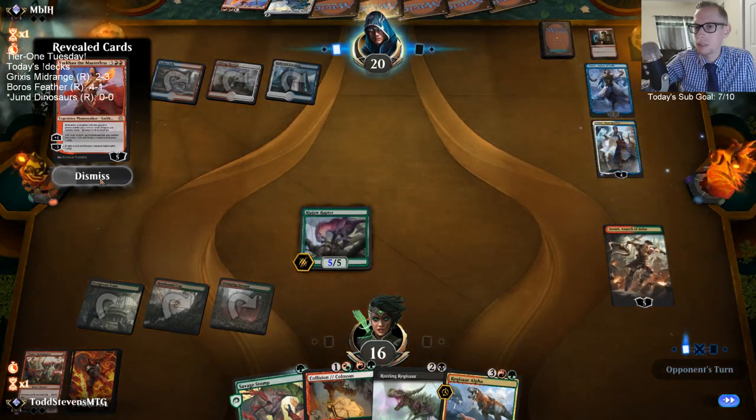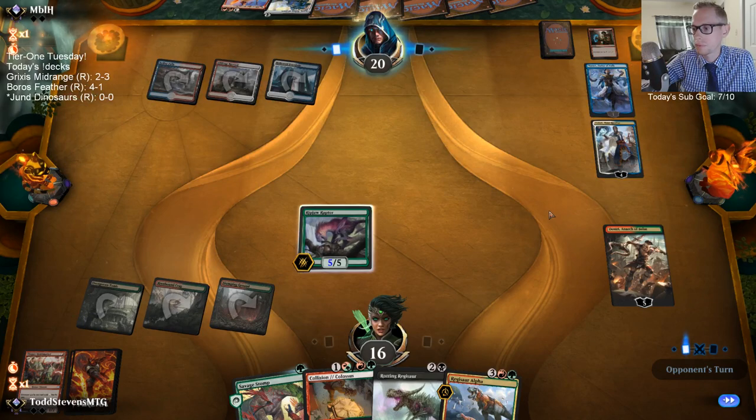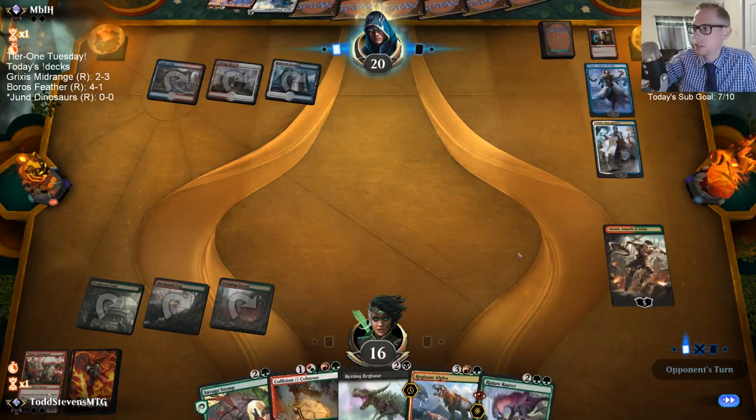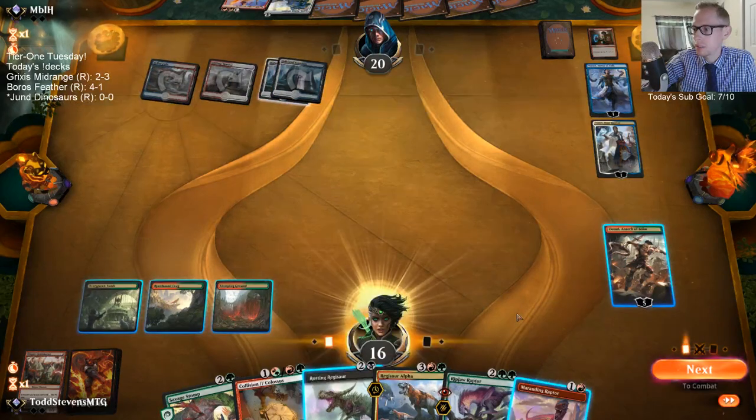I am not going Sarkhan. I'd like to draw a land, please. I'd like to draw a land. Ugh.